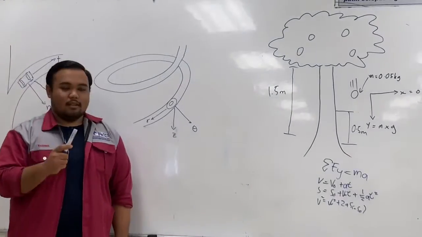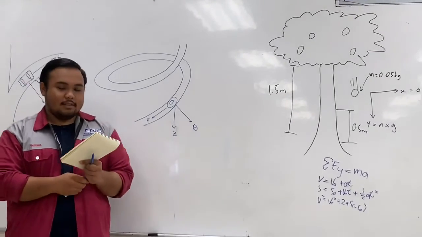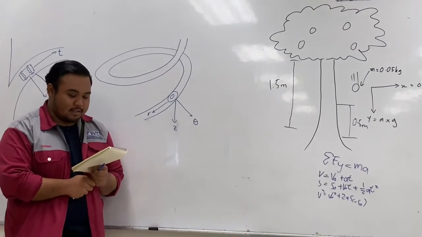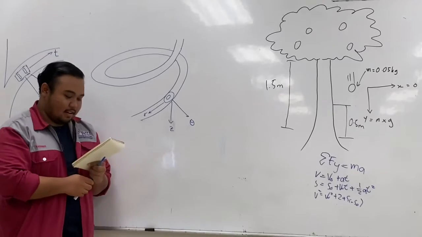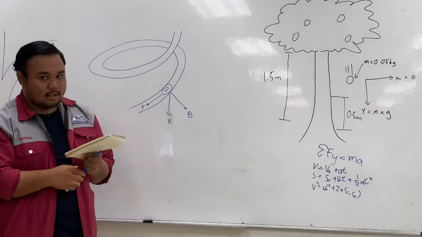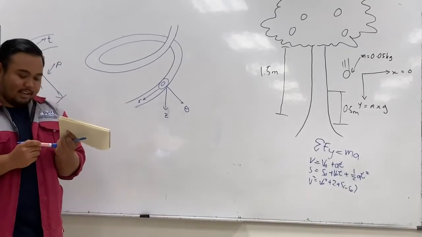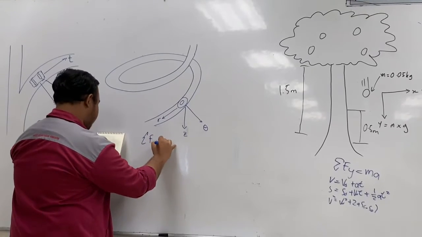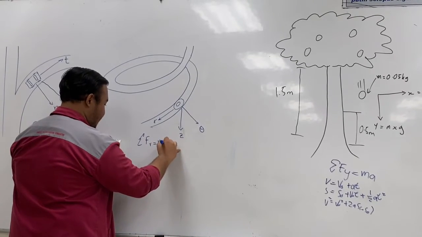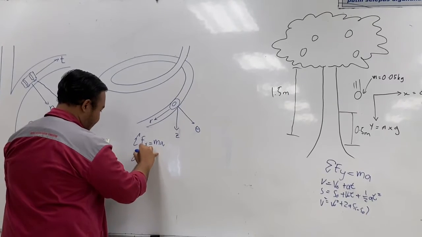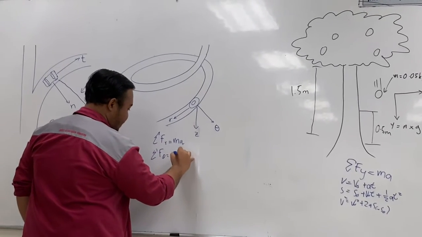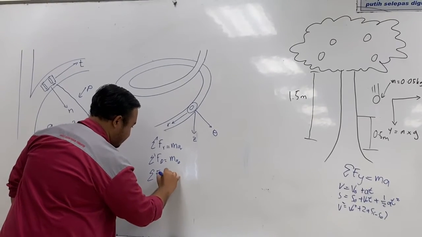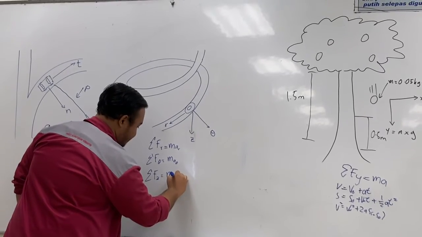Okay. The last axis that we are going to analyze is the cylindrical components. When all the forces acting on a particle are resolved in cylindrical components like this, we use the unit vector directions of r, theta, and z. The equation of motion can be expressed as summation of Fr equals m a_r, summation of F theta equals m a_theta, and summation of Fz equals m a_z.